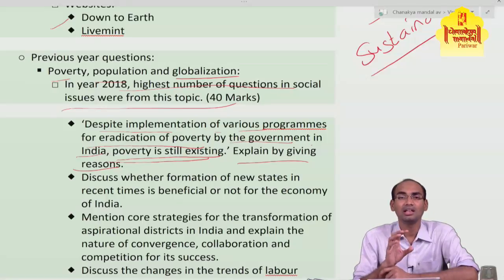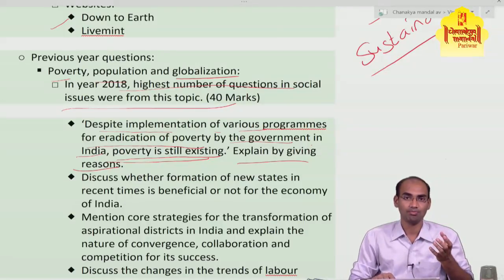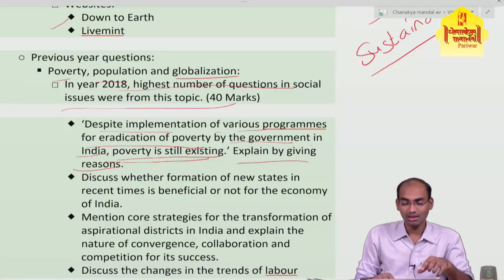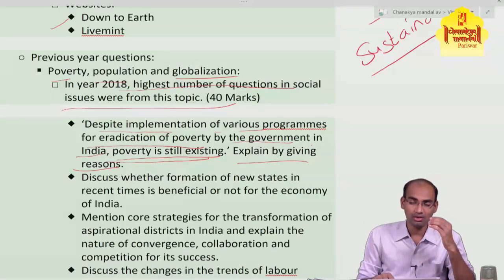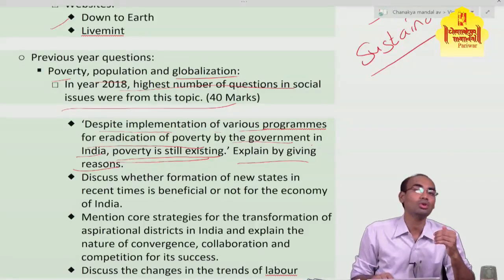You can do this within 40 words. You cannot exceed this limit because you have a limit of 200 words, and within these 200 words you have to hit the core of the question. They have asked the reasons for poverty still persisting in India. First you have substantiated and shown that you know the relevance of this question. Now get to the core of the question.